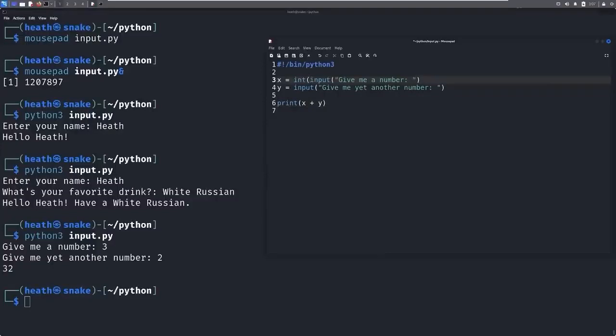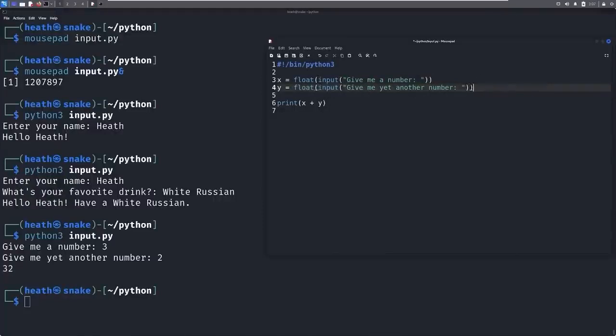So if we think about this from the past, if we want to only take integers, we can, but if somebody were to put in like 8.7 or some number here, and they gave that to us, well, we would only take the 8 and we would leave off the 0.7. So I think if we're building out a calculator, it's better to use floats. So we can just come in here and say float, and we'll put this all in parentheses, and then we'll do the same thing right here.